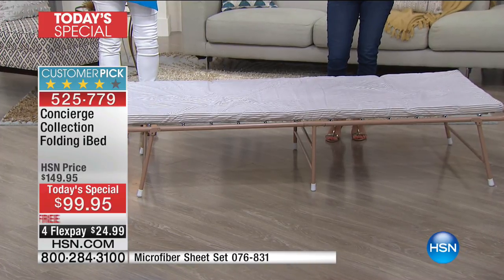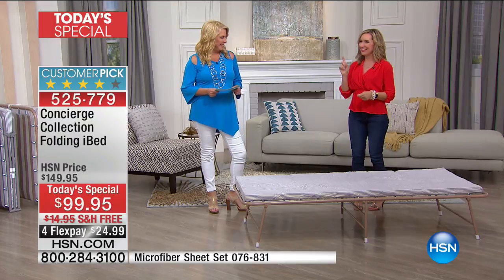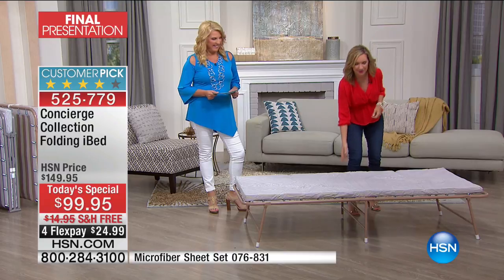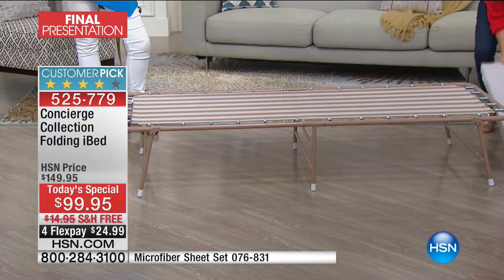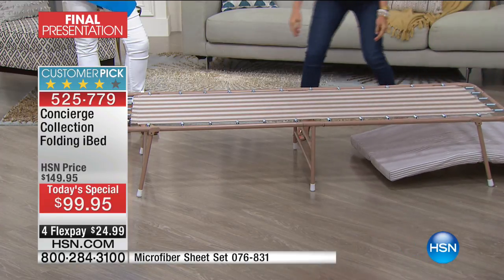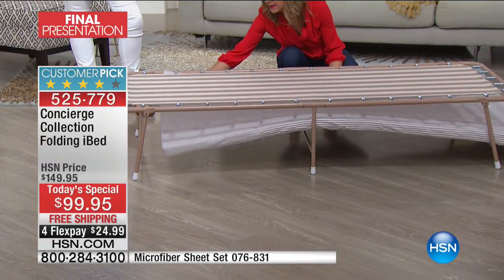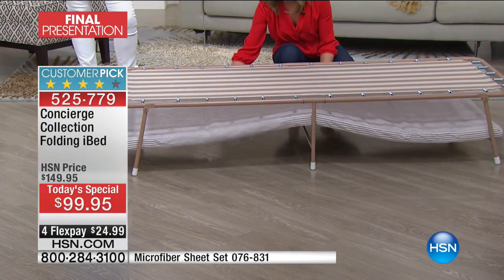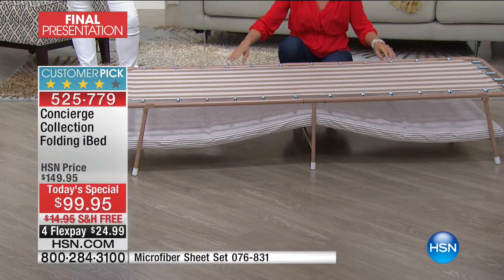And if you had a wish list of what you wanted from a temporary bed, this would hit all of them. One of them being, it's easy to put away. And I think that is one of the hardest things to do. An air mattress definitely comes to mind. My fold-out sofa comes to mind because I cannot, for the life of me, do that by myself. It takes two people to open and close it. So I usually leave it set up forever. This bed, you're just gonna thread the mattress back underneath. And what's nice about that, you're never gonna lose it. It's not gonna be stored somewhere differently. This is all kept together.